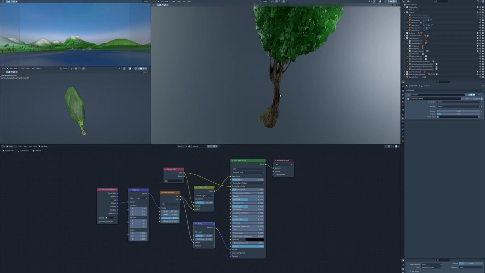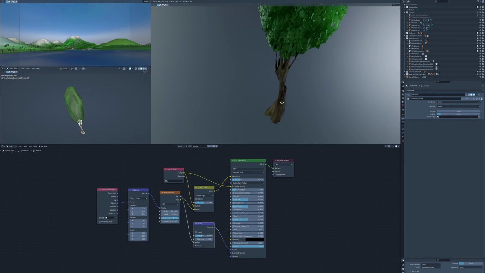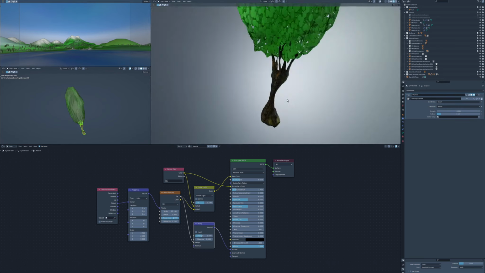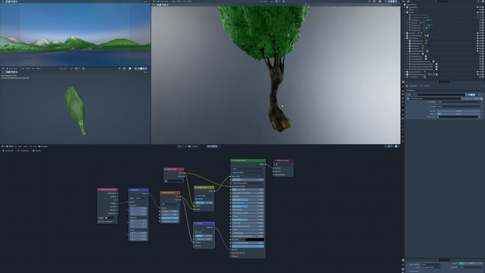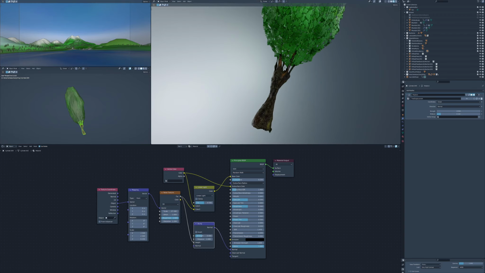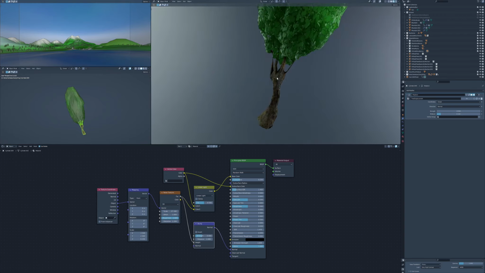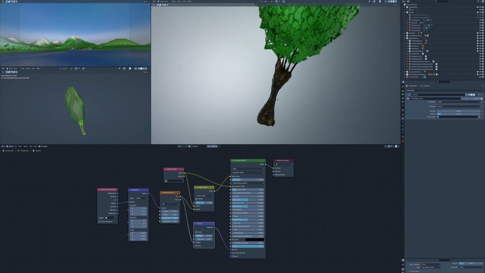You can see, for example, watch this part right here. As I move this, it goes into different shapes. It helps break the profile up a bit. So even though people can tell it's the same trunk and the same branches, it looks like slightly different trees each time. So that's the way you get that going.